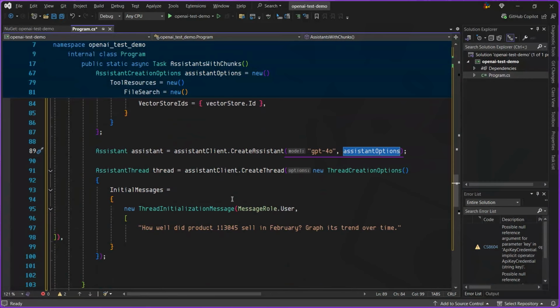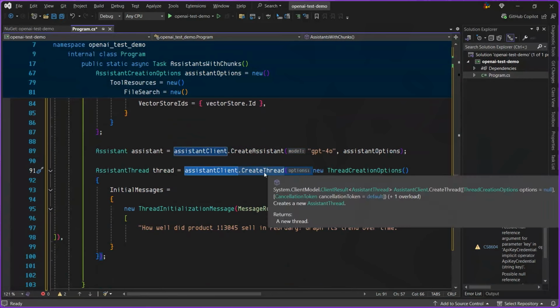Now, the way assistant works, think of an assistant as a GPT. So in ChatGPT, you have this concept of different GPTs. They might have different instructions, different tools they can call, different personalities. But every interaction with that GPT, where you send it a message and it sends you a response, and maybe you send a reply, you have this ongoing thread. So within assistants, we have threads. So here we've created the assistant, but now we need to create a thread that's attached to that assistant. So that's what we're doing here.